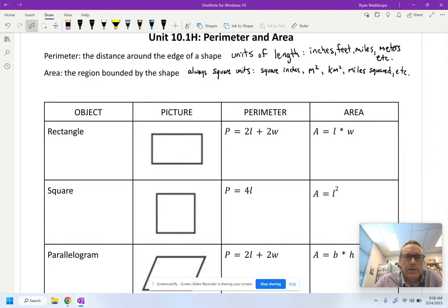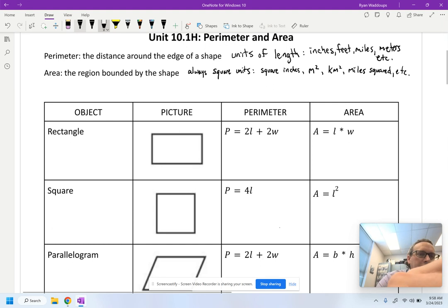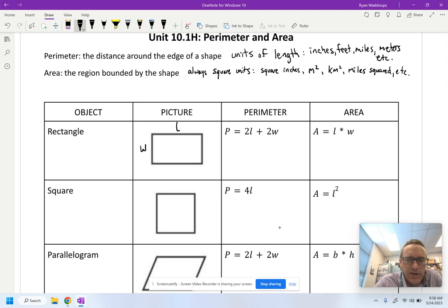The rectangle. It says the perimeter is equal to 2L plus 2W. Well, that comes from the length and the width. A figure like a rectangle is generally considered to be longer than it is wide. So while you technically could switch them, usually we don't. We put the length on the longer side and the width on the shorter side. So if this is the length, this is also the length, and this is also the width. If I put W plus L plus W plus L, you can rearrange those to read 2L plus 2W, and that's the perimeter, or the distance around the figure.